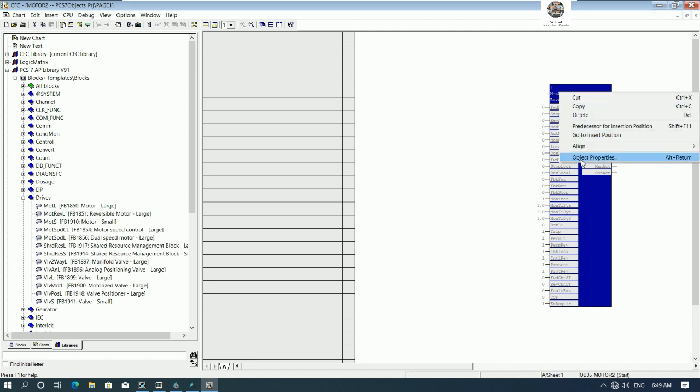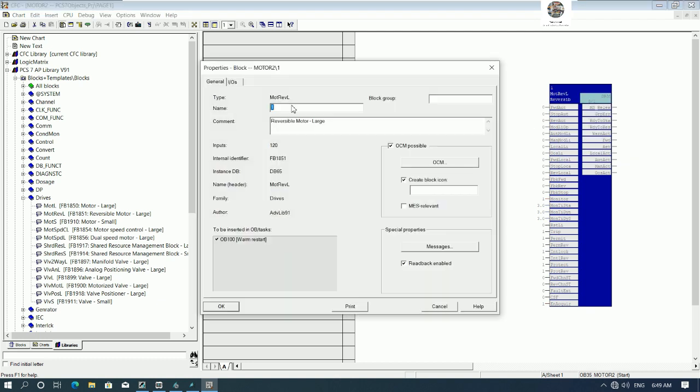and then we can go to Object Properties. This one is the tag name, for example motor 2, and for the description we can write motor 2 control reversible. Yes, reversible, and we need to put the block icon, right?